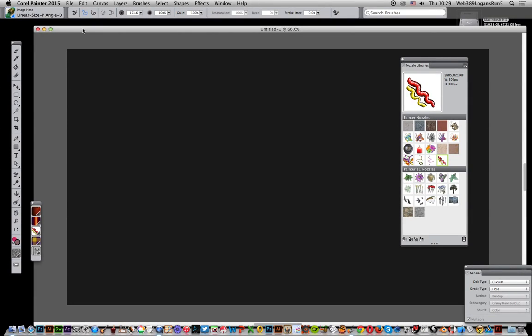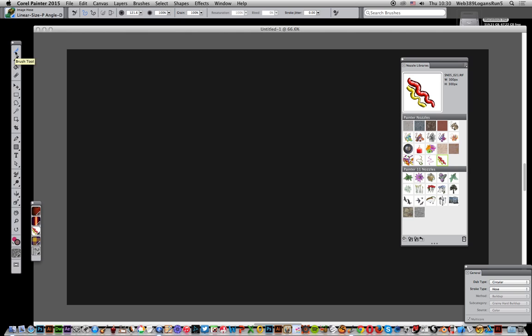In this tutorial, I'm just going to show you how you can load RIFF format files into Painter and use them as a nozzle. Now, these ones were actually created ages ago, in Painter 5, Painter 6, I can't remember. But basically, you can still use them as a nozzle. I'm just in Painter 2015, and I'm just going to quickly go over it.